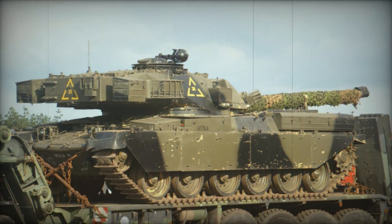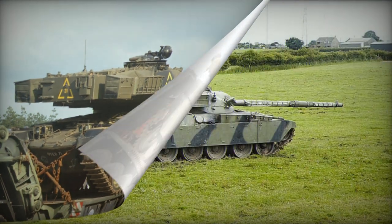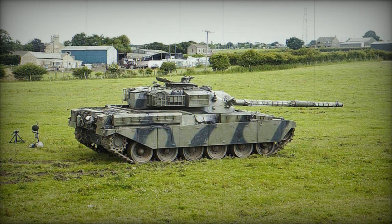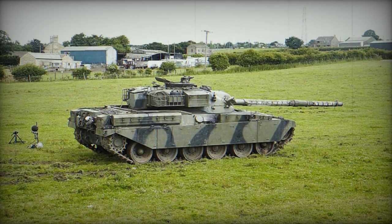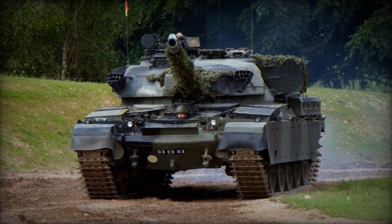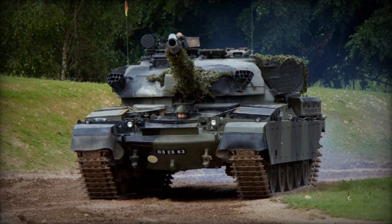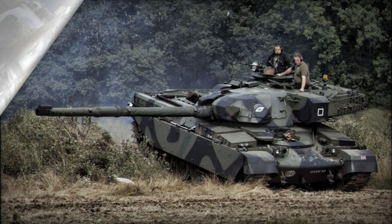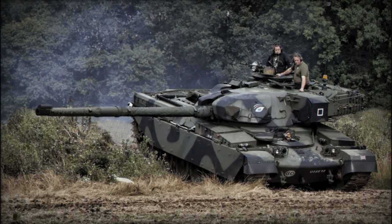The running gear consisted of six road wheels to a track side, with the drive sprocket at the rear and the track idler at the front. Track return rollers guided the upper track sections. The upper regions of track and hull were generally protected over in armor skirts, which concealed the return rollers and most of each road wheel. This feature, a now well accepted protective measure, was first implemented on a large scale in combat tanks during World War II. Night driving was aided by a pair of headlights at the front of the hull.